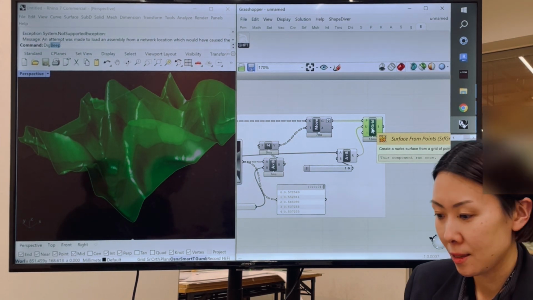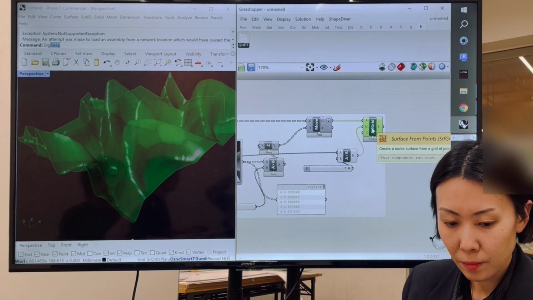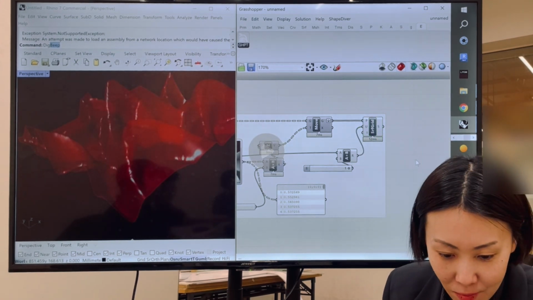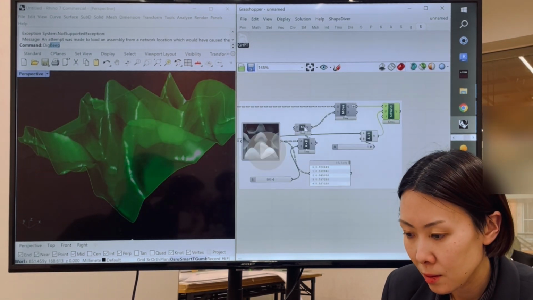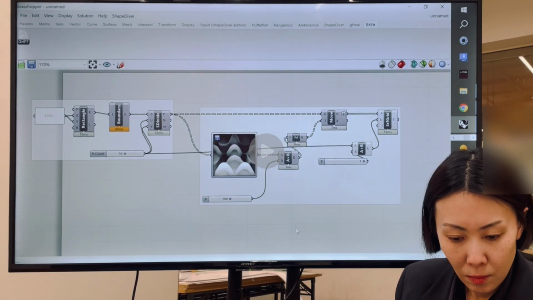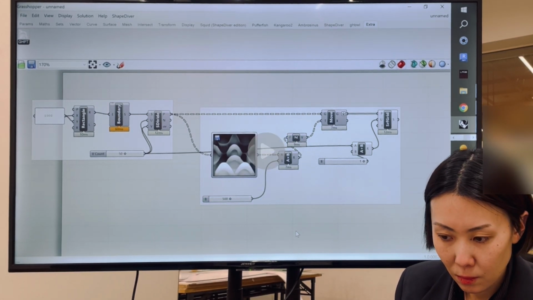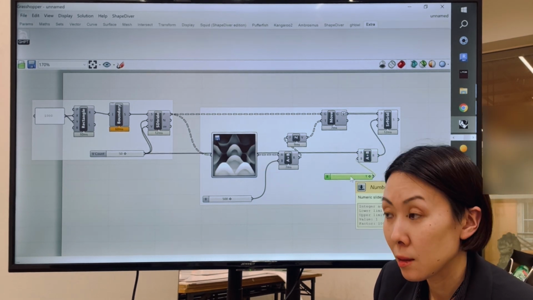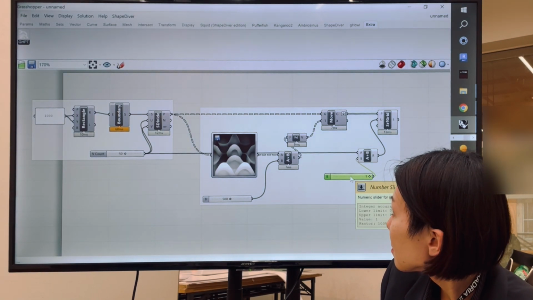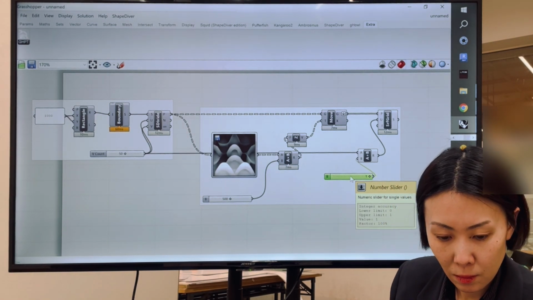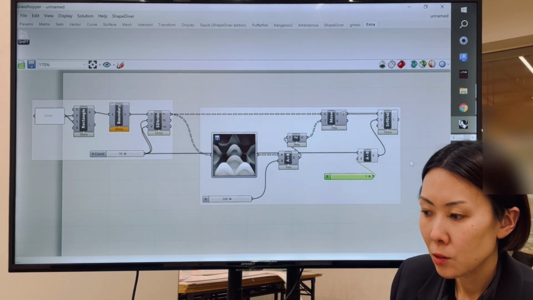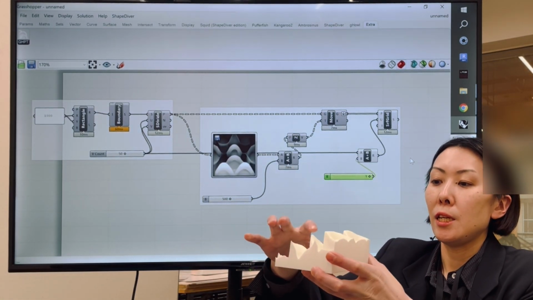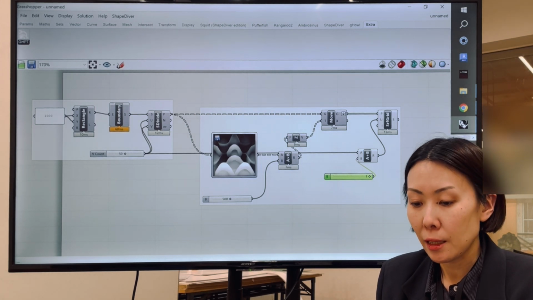Surface from points. So now we get this top surface, like this side of the surface, and we already have this bottom surface in the beginning as a boundary.